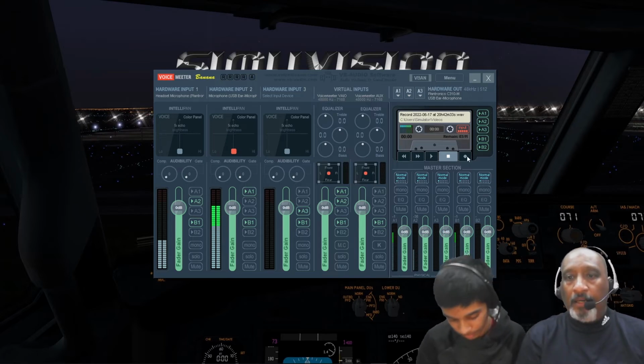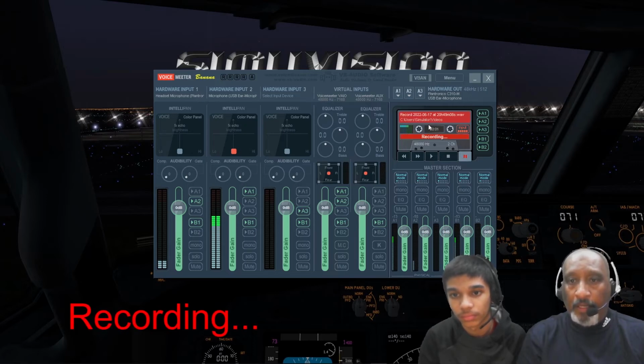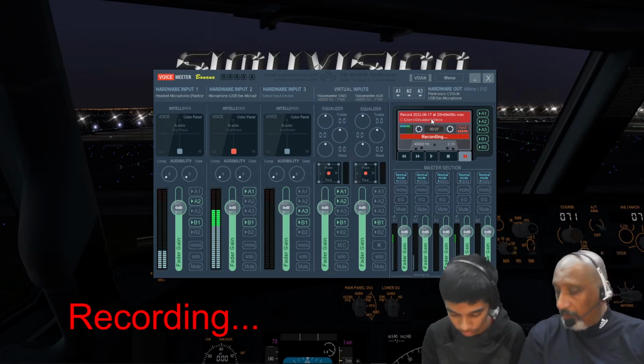So let's start. To do our recording, you see there is a small dot over here that is for the recording. When we press that, the cassette turns red and the whole recording starts here. So let's do our checklist once again.